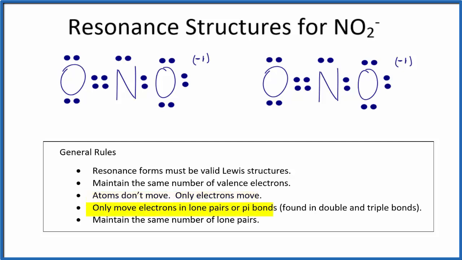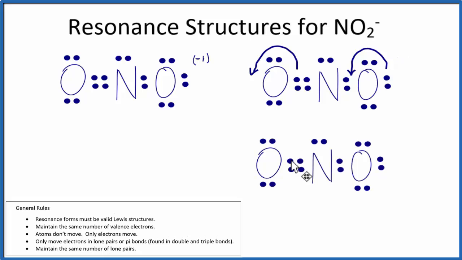Those electrons have to be lone pairs or in a pi bond, like a double or triple bond. Let's take this pair of electrons and move it out here on the oxygen. We can then take this pair of electrons and form a double bond with the nitrogen.